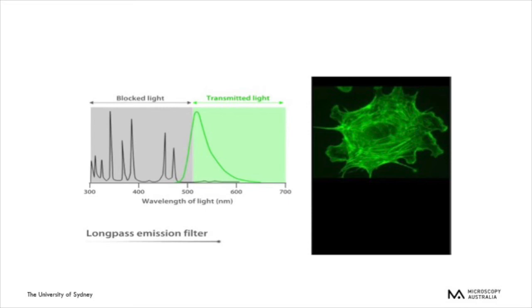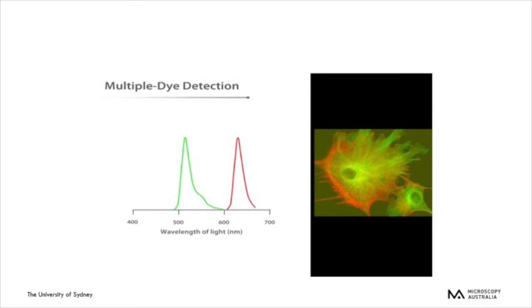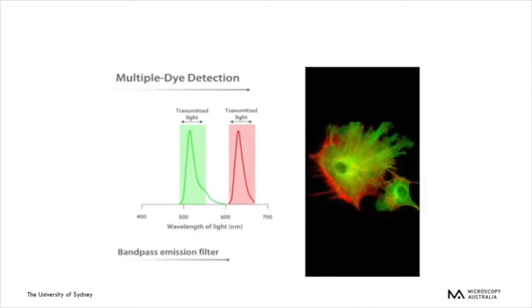Now let's look at a double stain. Here again you're seeing some fluorescence, but it is not crisp — quite blurry and hard to see any detail. If we now pick up a certain amount of each of the transmitted emission light, we have a much crisper, clearer image. These are quite simple examples. In the actual microscope lecture, you will be shown how you can combine these filters to image multiple fluorophores, using a filter block which will contain bandpass filters, short and long pass filters, all in one.